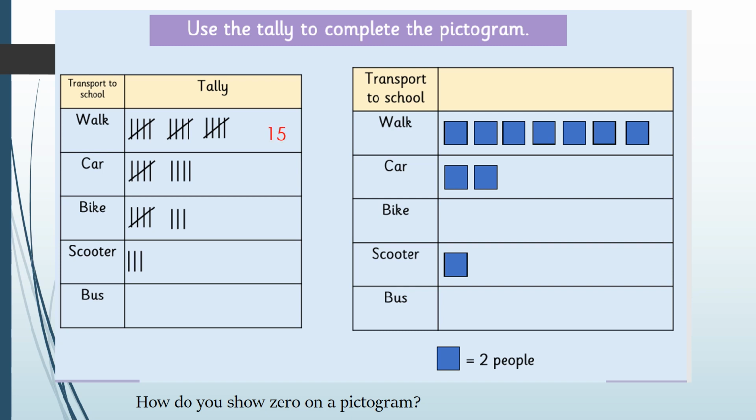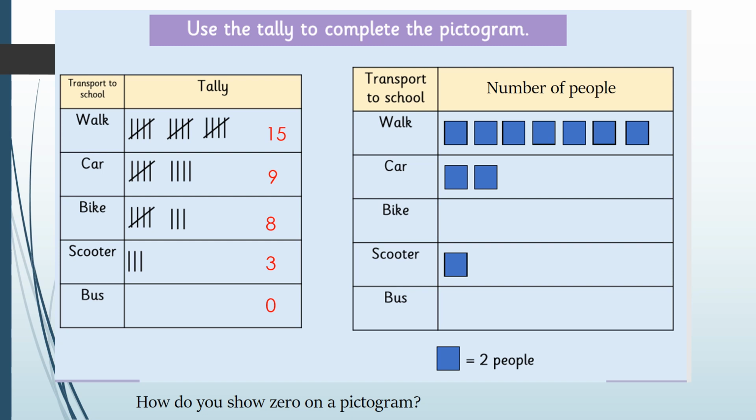The number of people who drive, it's 5, 6, 7, 8, 9. We go by bike, 5, 6, 7, 8. Scooter is 3. And bus, there's none, so that would be 0. Now this one doesn't have a title, so we're going to add the title in first. So this shows the number of people, okay, which is what the tally shows over here.